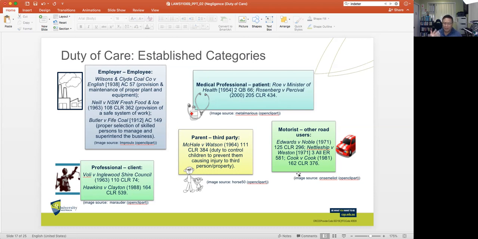where, like what's happening in Queensland in recent months, where there seem to be some rampaging teenagers who steal cars, expensive cars, and they just wreak havoc on the roads of Queensland. And the question then is, do these parents who fail to control their teens, can they be held liable for the injuries that may be suffered by third persons?